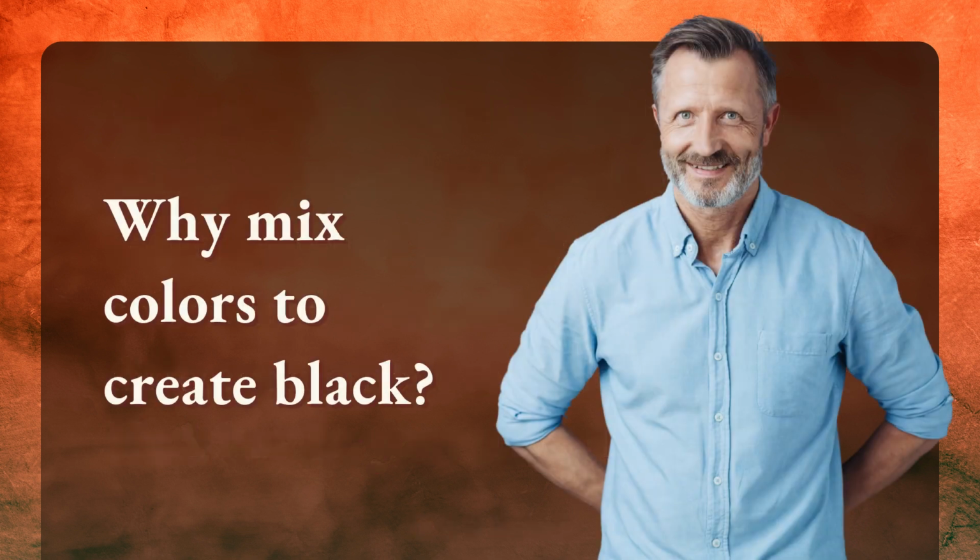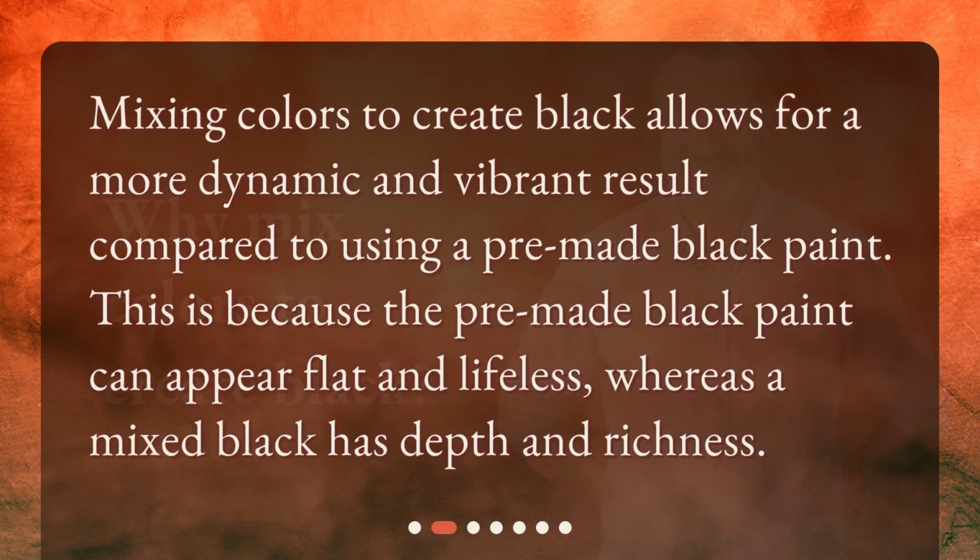Why mix colors to create black? Mixing colors to create black allows for a more dynamic and vibrant result compared to using a pre-made black paint. This is because the pre-made black paint can appear flat and lifeless, whereas a mixed black has depth and richness.